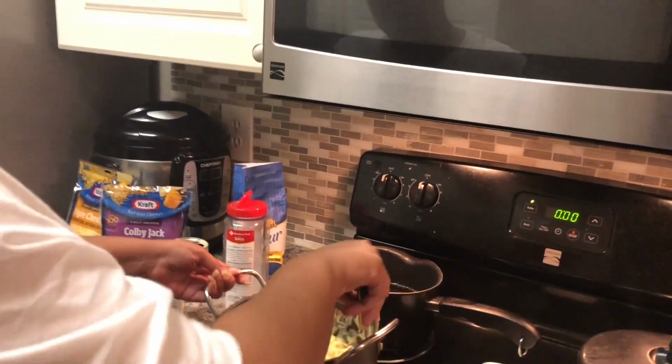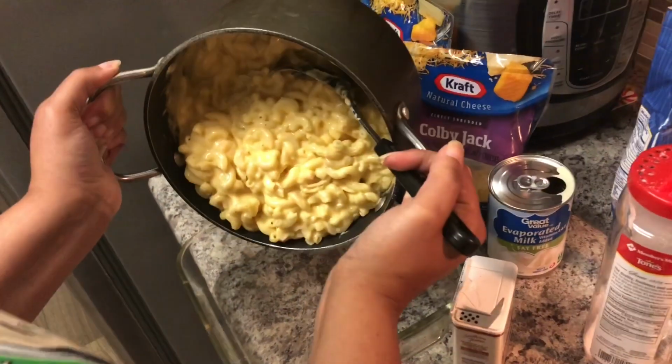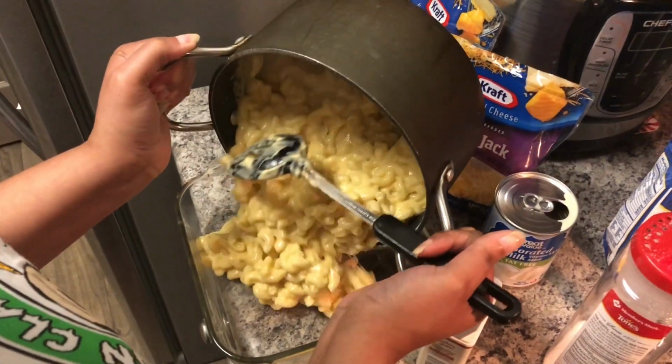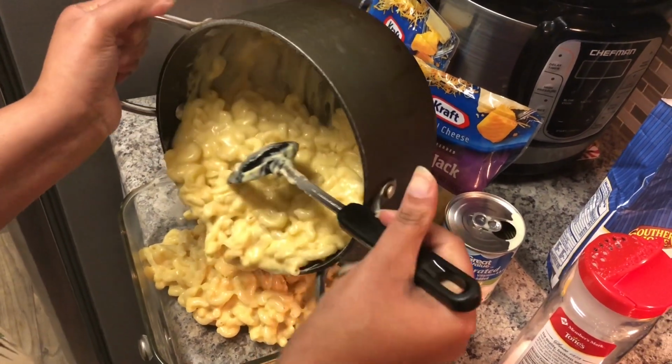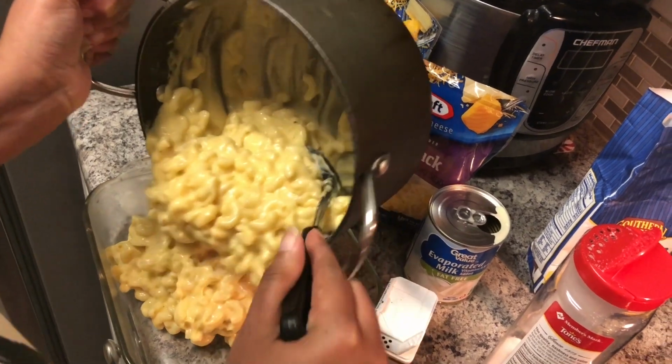All right. Now, we're going to pretend that all of this is going to fit into this pan because I say so. Ooh, we dumping. Ooh, and I don't want to touch that pan because it's hot.